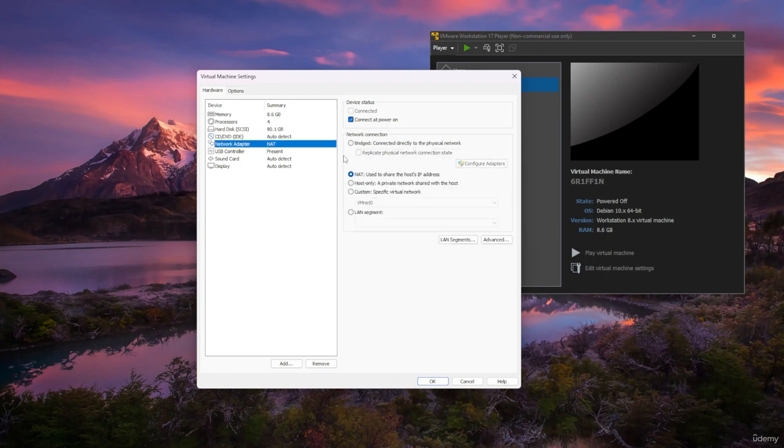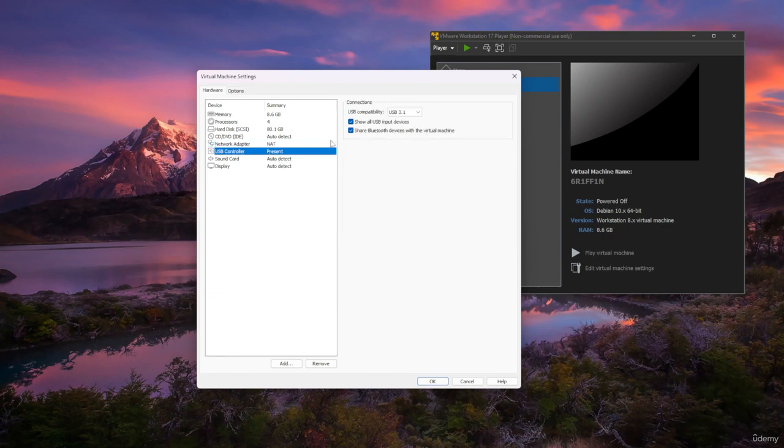You have a network adapter right now. Make sure that you have this on. And what I do recommend is NAT. That's the safest option. As you can see, Bridge connects directly to the physical network, which connects directly to your router, right? Basically, it's just another device. I do not recommend this because it can be a threat to your security. So I would say the safest option is NAT. I'll go through these options later, but I would say NAT, right?